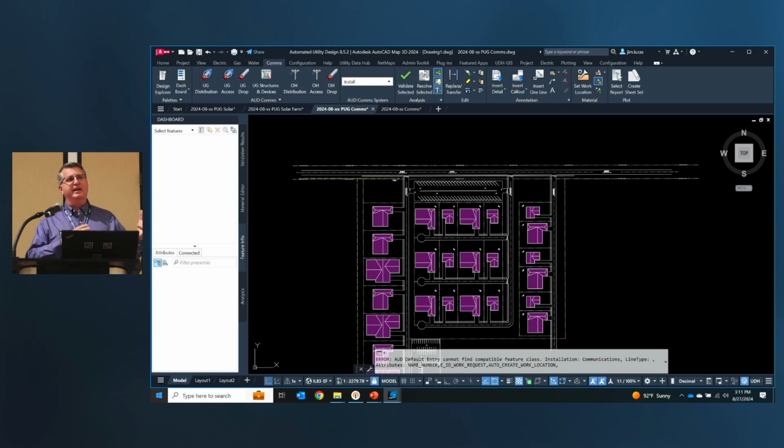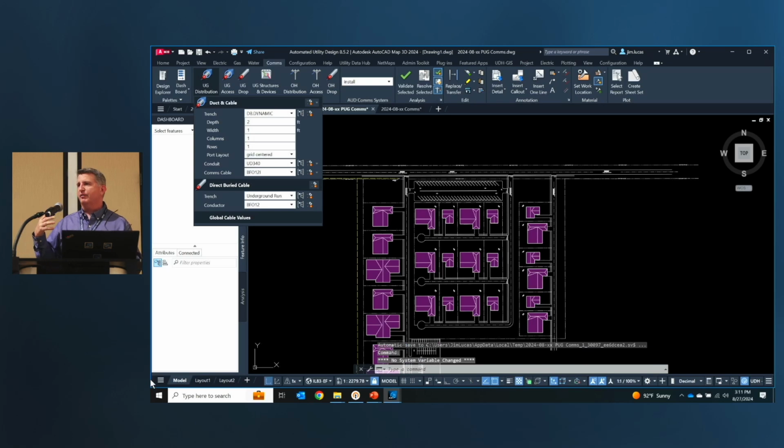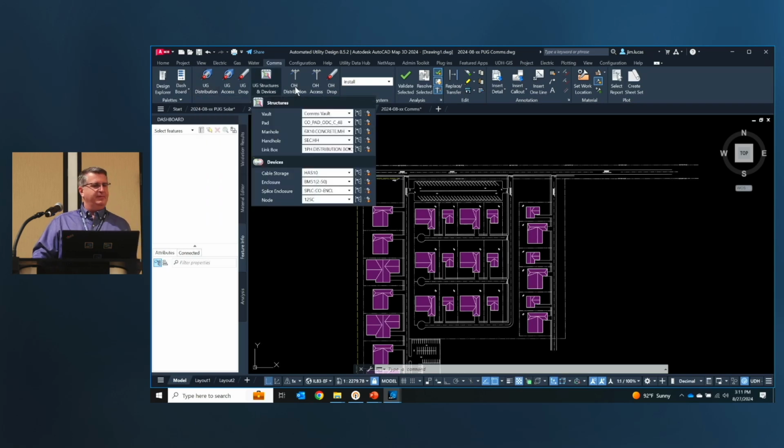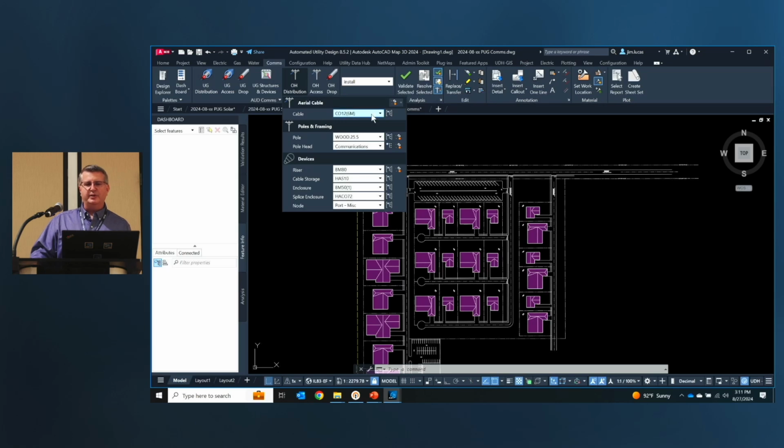And then out of the box, like all of our electric, gas, and water, we've established some standards for placement. These are things that we've gotten feedback on from the communication industry. They tend to work at a level of distribution, which is equivalent to feeder, primary, backbone, access, which is the next mid-level, and then drop is the final stage that goes over to your house. So we've ordered it that way. And as you can see, it looks like AUD. There are drop-downs just like AUD. You have a lot more 3D kind of twisted into it, but it is still a 2D layout.